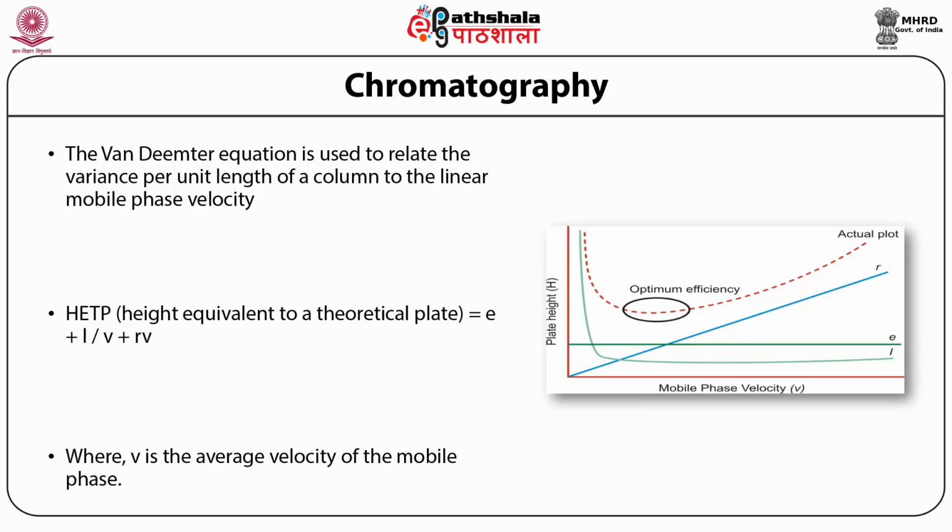the Van Deemter equation describes the relationship between plate height and length, which is a measure of column efficiency. The Van Deemter equation is governed by three cumulative terms: eddy diffusion, longitudinal diffusion, and resistance to mass transfer. A loss in peak efficiency can be observed as a wide analyte band, and therefore these three terms can also be viewed as factors that contribute to band broadening.